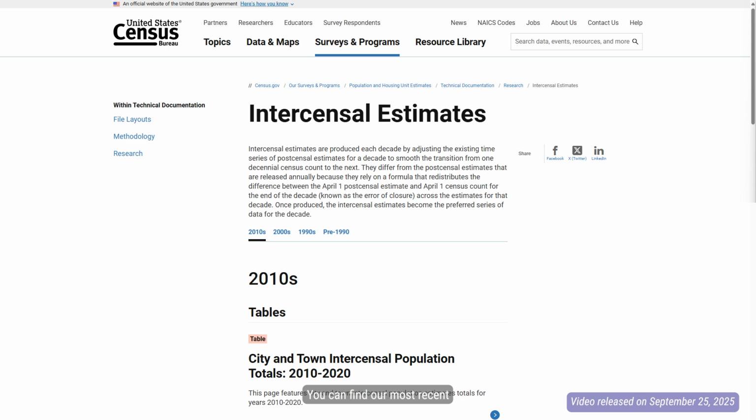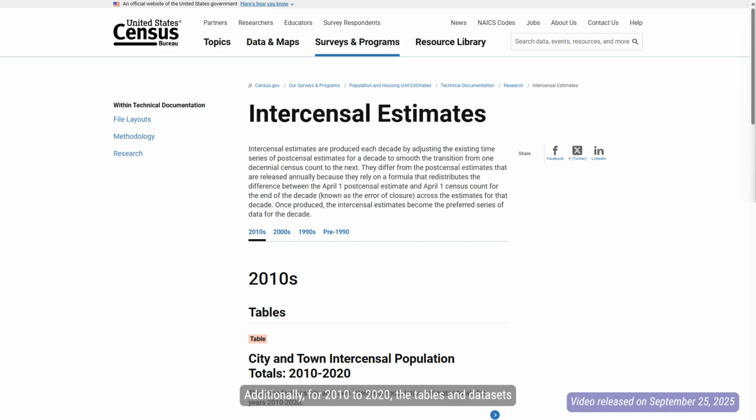You can find our most recent 2010 to 2020 intercensal estimates on this page. So far, we have released total population for each level of estimates geography. Estimates by age, sex, race, and Hispanic origin are expected later this year.